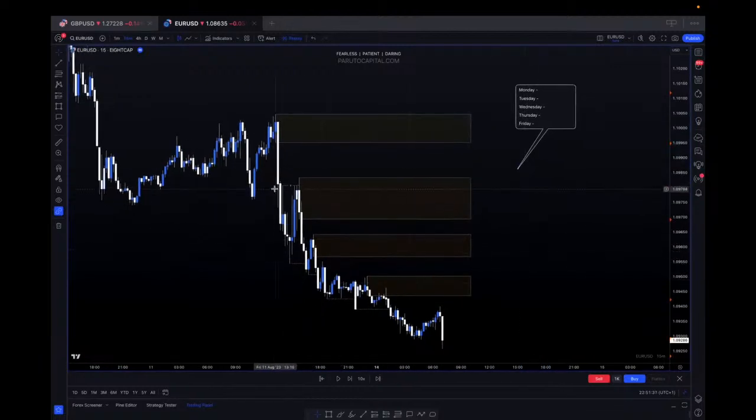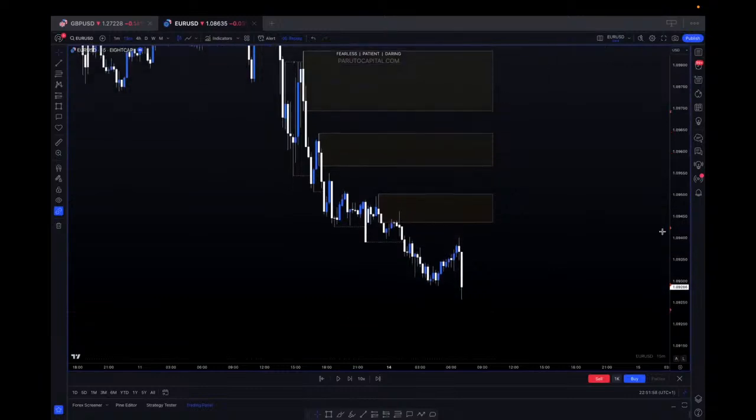So for me, this is a high probability POI because of the sweep of liquidity, and that was Friday of the week before. Now this pullback here is not up to 15 pips, and that is why it may not necessarily be a strong area for price to react to. So price may actually use all of this as confluences.